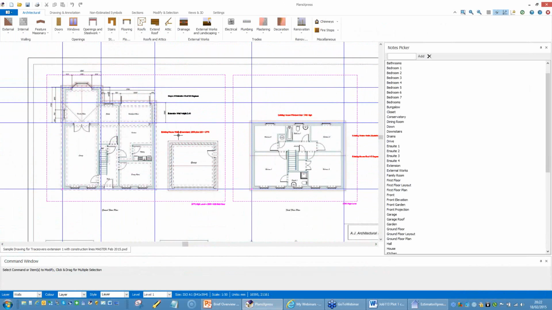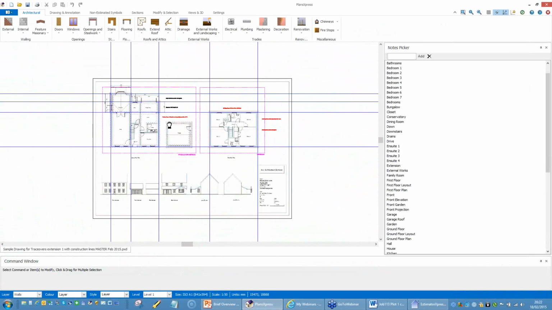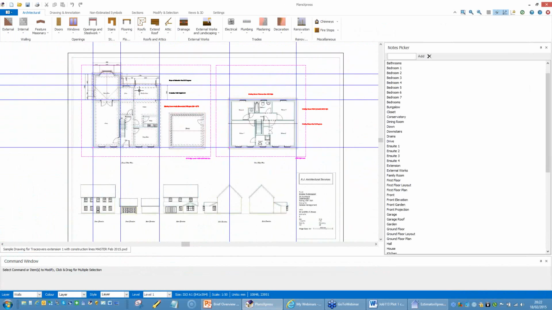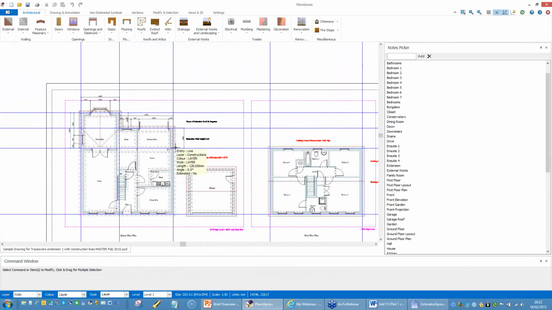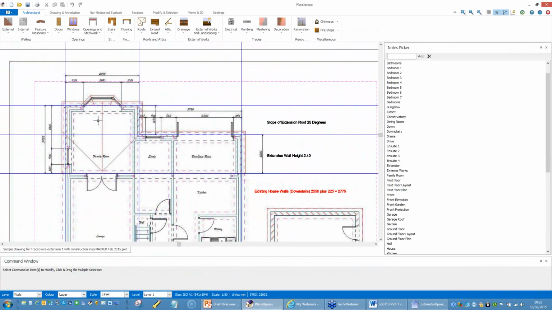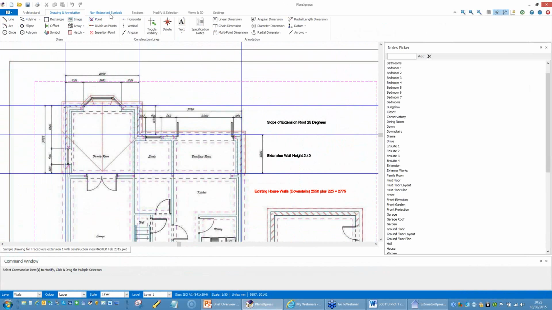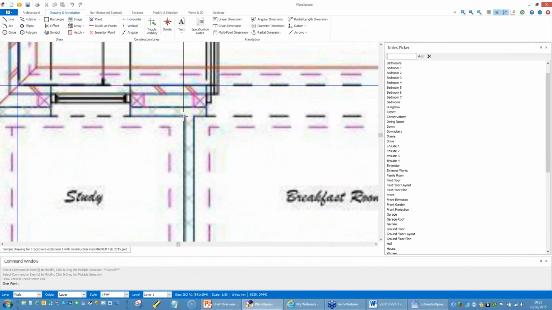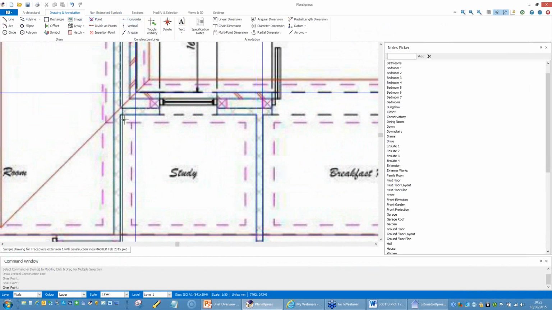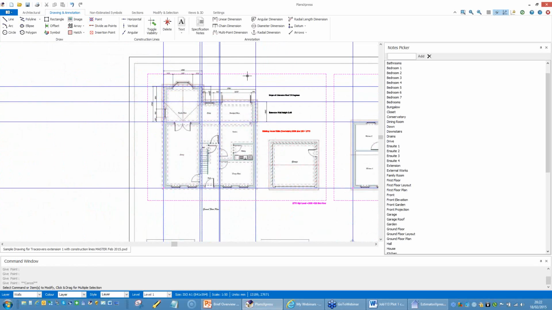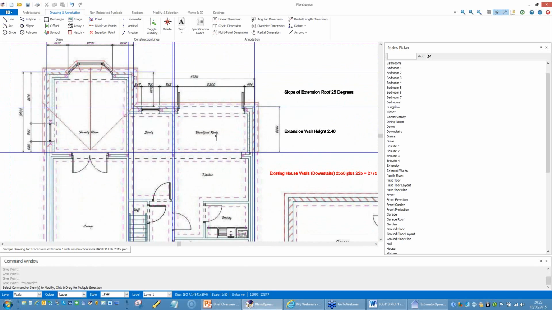Yeah, so this is an example that I sometimes use. In fact, I was doing a similar demonstration last week. So what we've actually got here is a PDF of a house design, and I've imported that in, and I've checked it, the size is okay, and I've dropped a few construction lines on there just to help me with my trace over. I'll show you how you do that. So I go into my basic drawing tools. Incidentally, the software has got a basic set of tools for doing drawings from scratch. So I've selected my construction lines there, and I can simply click onto the walls, wherever I think I might be interested in using them. So I'll just stick those there. So you can see I've got those extra construction lines. So you spend a couple of minutes doing that, and you're ready to start the trace over.